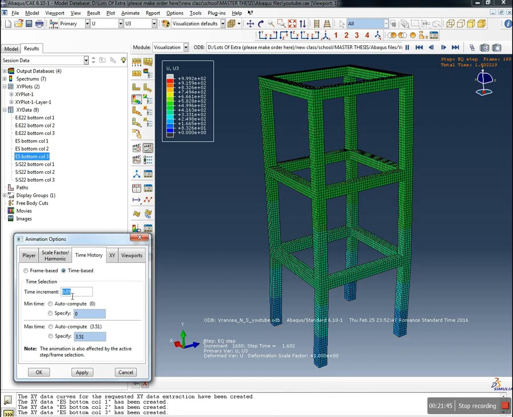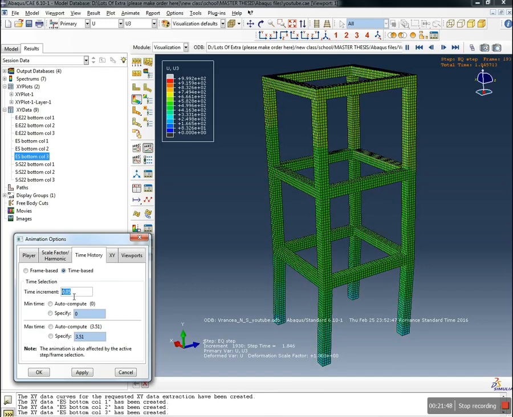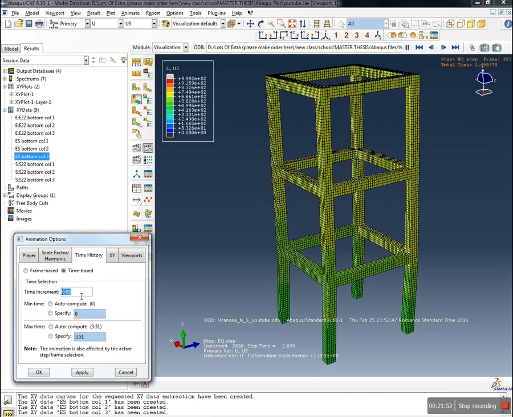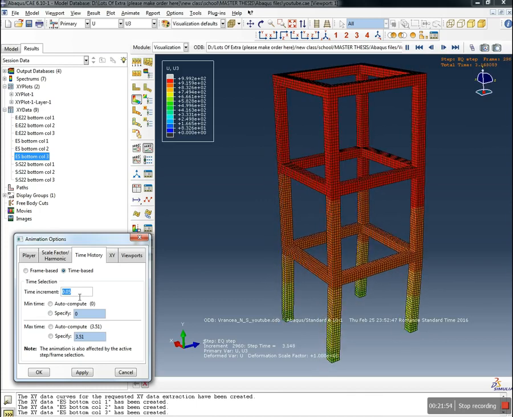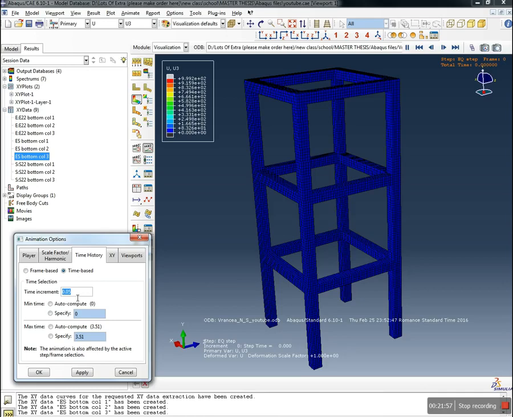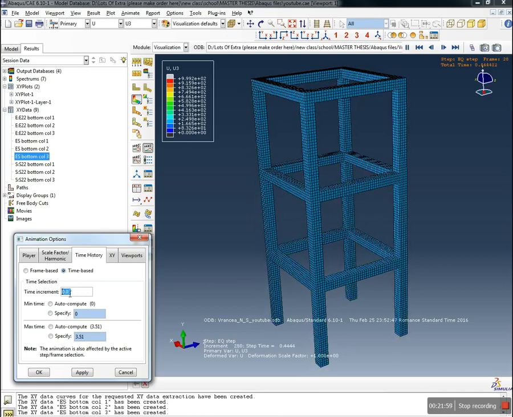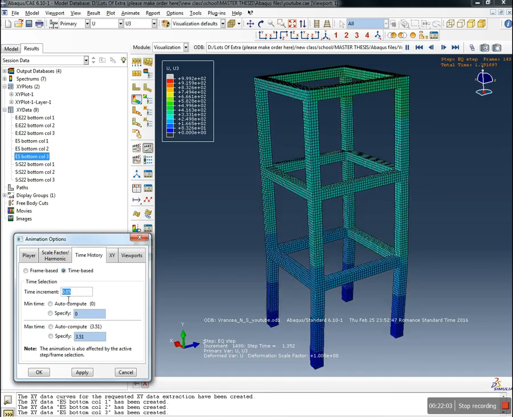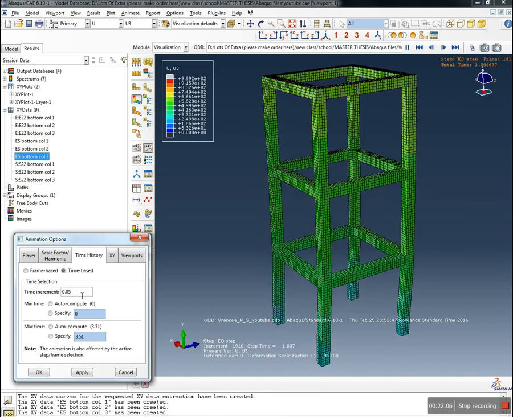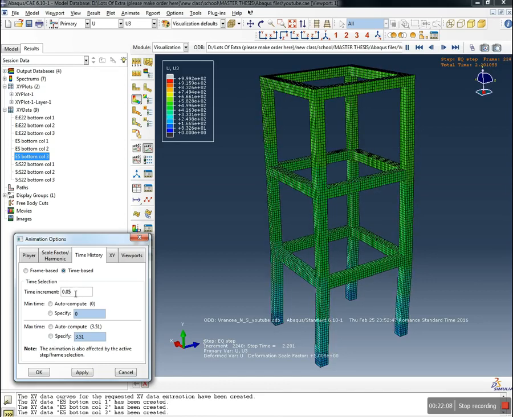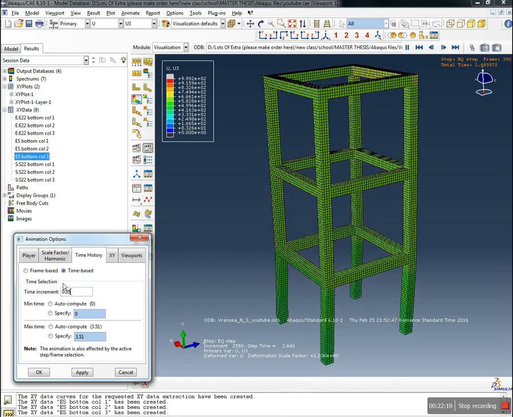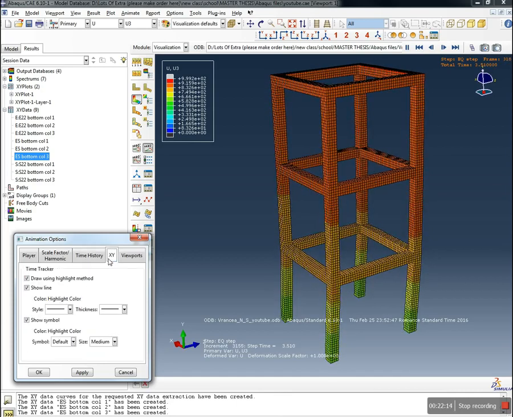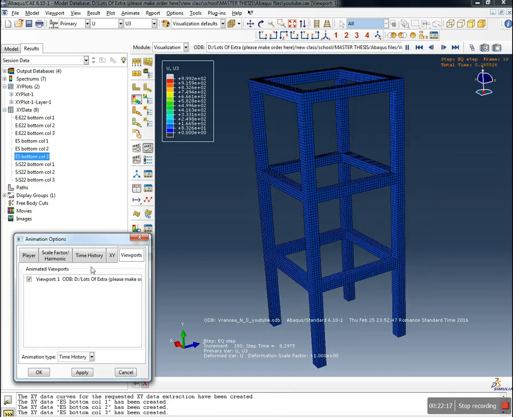The reason I do that is that I know the time step between the frames of my animation is the same, because otherwise, when the calculations were computed by the program, the increment was not the same all the time. So that's why I like to keep it time based, so the increment is the same for every frame of my animation, and not frame based. Alright, so you still have other options here.